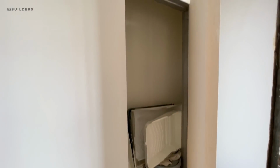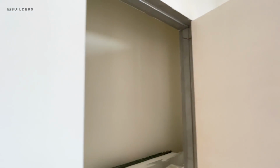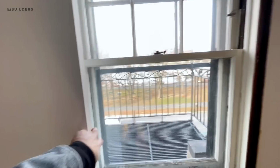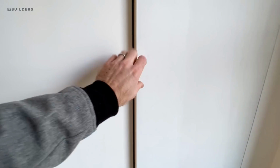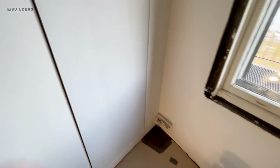And this is just essentially a hidden closet. And you can see we have a low voltage wire there, and that will be for a jam switch. So when this door opens, the light will go on. And no hardware on this. This will just be a magnet close, and a strong rare earth magnet.